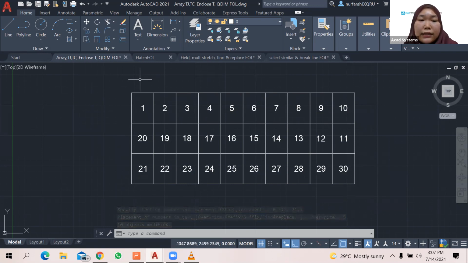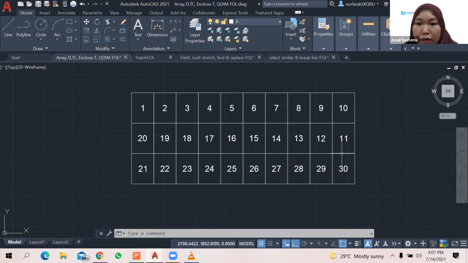Right. The next step, I want to enclose all of these numbers using an enclosing circle. Normally people will draw one circle and then copy it one by one, which consumes a lot of time.